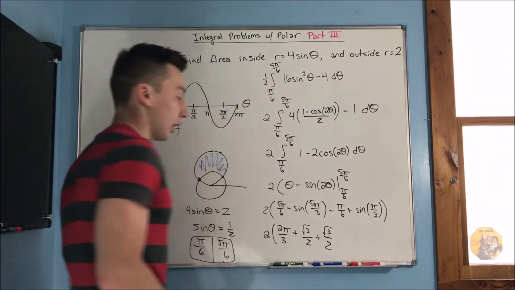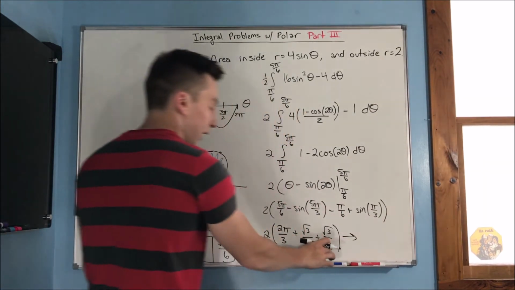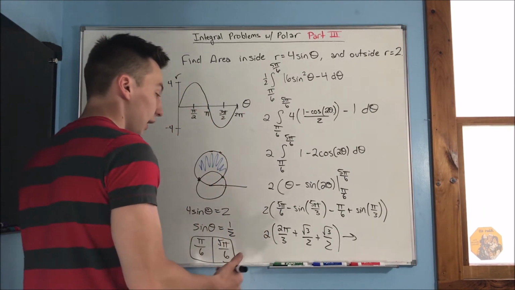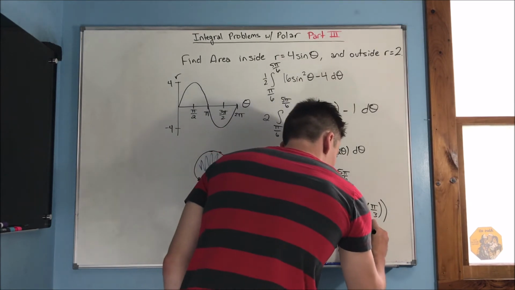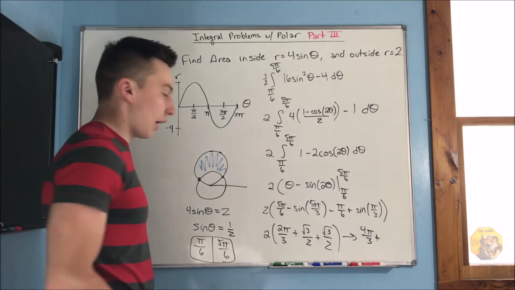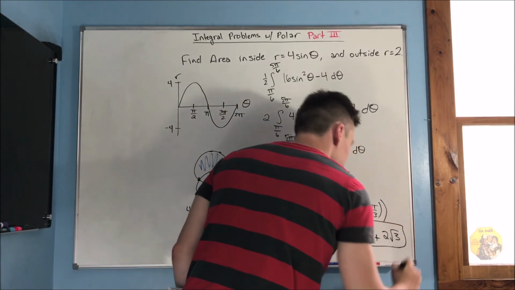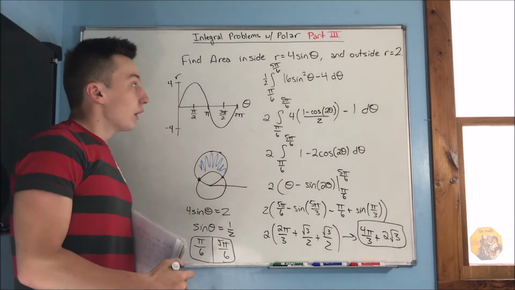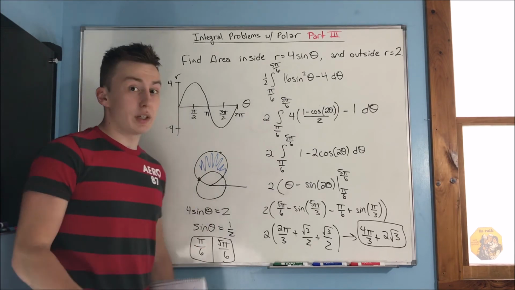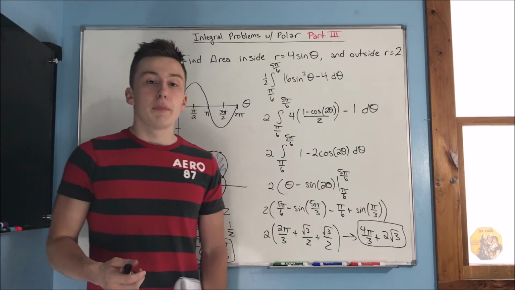And we already took care of this negative pi over 6. So we're going to get a rad 3 here. So all we will actually end up getting is 4 pi over 3 plus, so it'll just be a 2 rad 3. All right, and that's our answer. So a little more challenging, I guess, when you have area between curves rather than the area under one curve, but again, it is doable, okay?